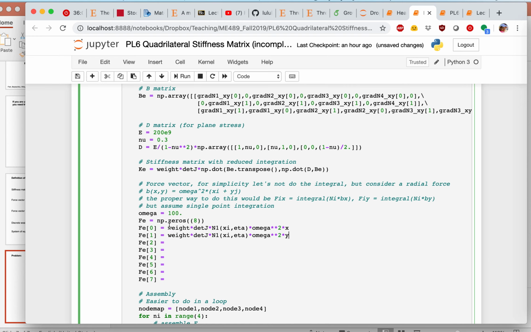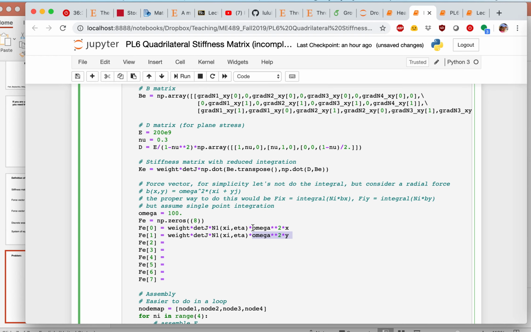So you can see that the first 2 entries correspond to N1, and the only difference is that one is the x component of the body force and the other is the y component of the body force. And in this case, it just so happens that the x component of the body force is omega squared x, and the y component is omega squared y. This could be different for a different body force. So this thing that is highlighted now is just the y component of the body force.